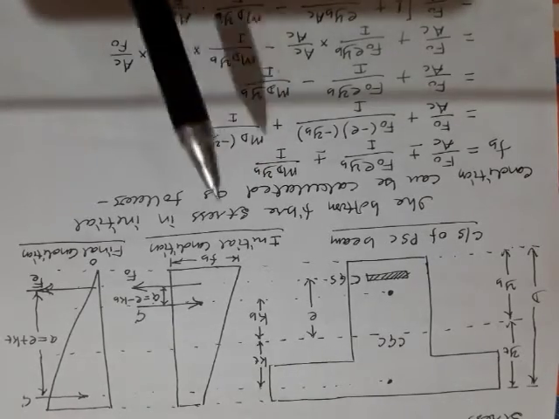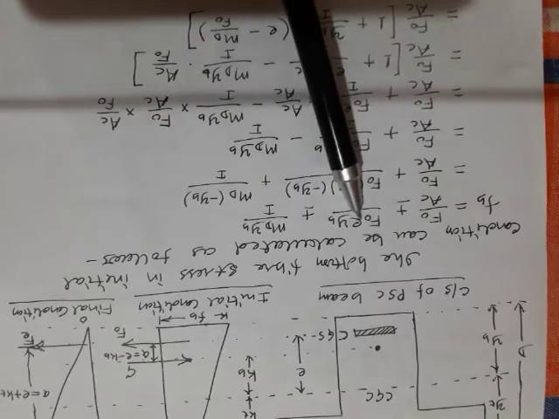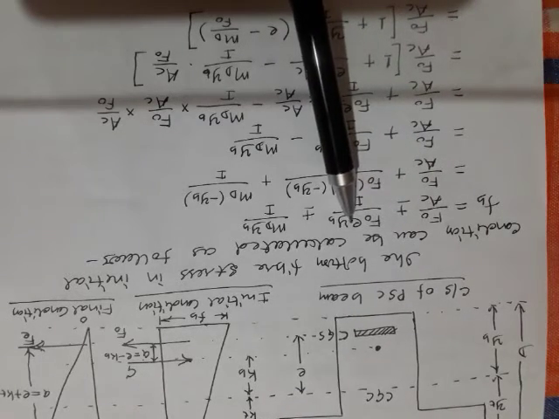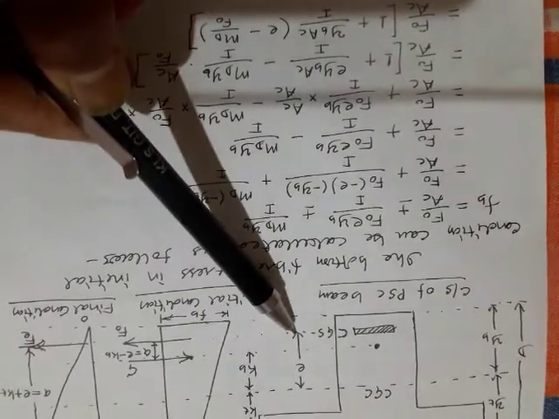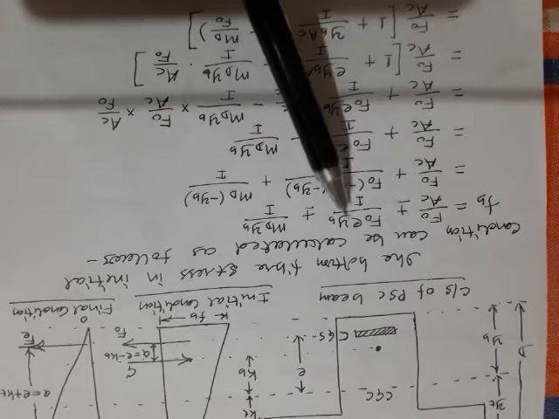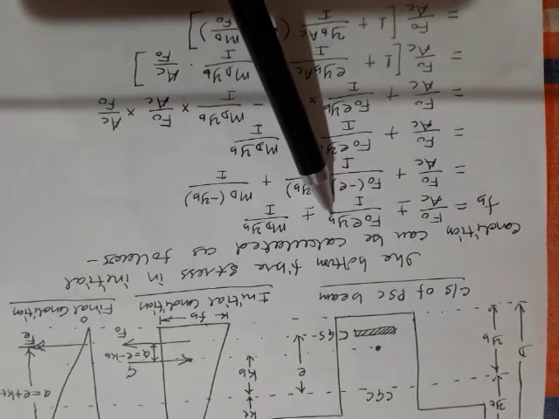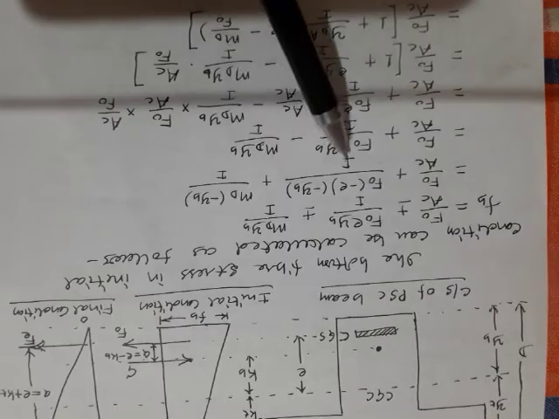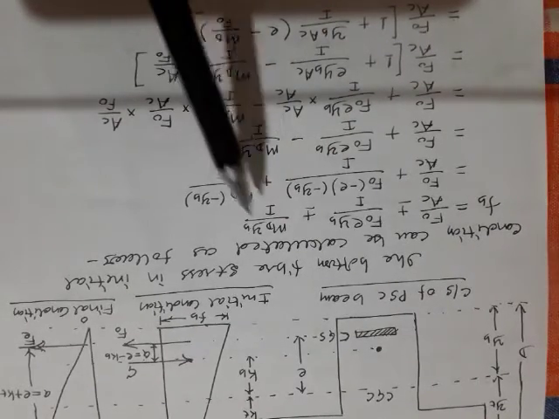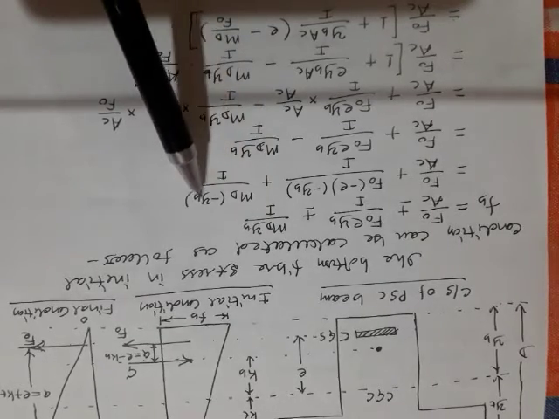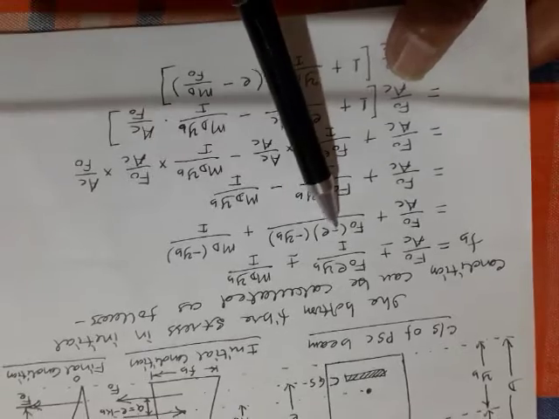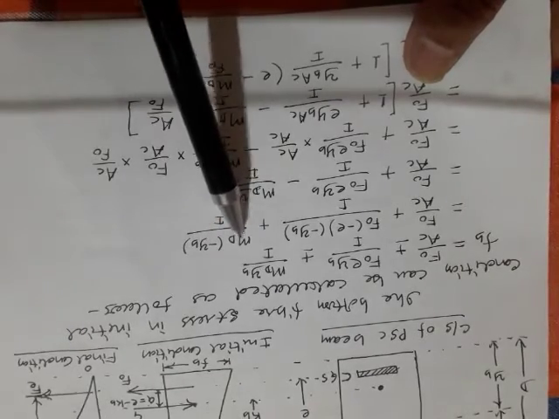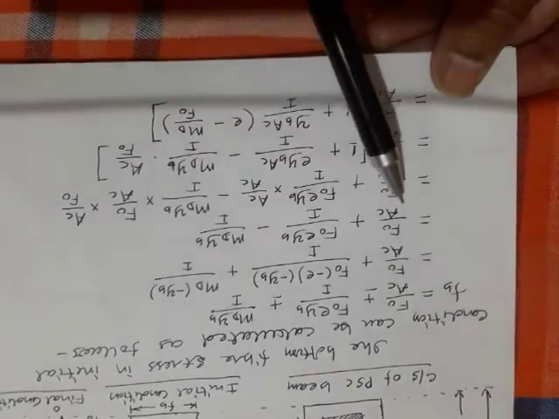Now I will incorporate the values for E and YB. I will keep F naught by AC as it is, plus F naught as it is. Since eccentricity E is below the CGC, I have to attach a minus sign to it. Since YB is below the CGC, again I have to attach a minus sign to it: minus YB by I as it is, plus MD by I as it is, and again YB will take a minus value since it is below the CGC. So this minus will become plus here, and the other becomes minus MD YB by I. Very simple steps.